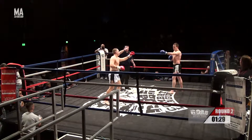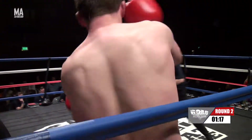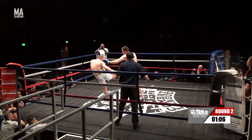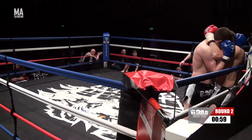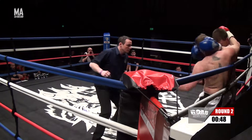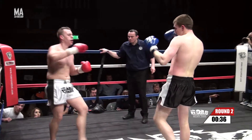Second round here — round two. Beck taller than Smolkin, and I'm sure Kieran can get down to a lighter weight than this. Both these boys are really keen, letting big shots go. Smolkin doubled up the leg kick there. Trying to fight for the inside position in the clinch, but his head's low — he's going to get a standard eight count if he doesn't pick his head up. See Jesse Saunders having a good look at that. It's a good clinch in there from Carl Beck — didn't know he had that clinch to his game, and he's showing it here.